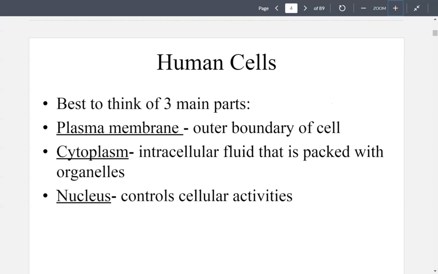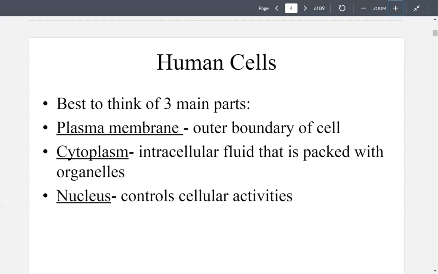We are going to spend a significant amount of time in the second part of Unit 3 talking about the first one, which is the plasma membrane. Plasma membrane is the outer boundary, and everything else within the cell is going to be found within. That inner portion is divided into cytoplasm and the nucleus. The nucleus is also membrane bound. It is its own separate, distinct pocket within the cell. It's going to control all of the cellular activity.